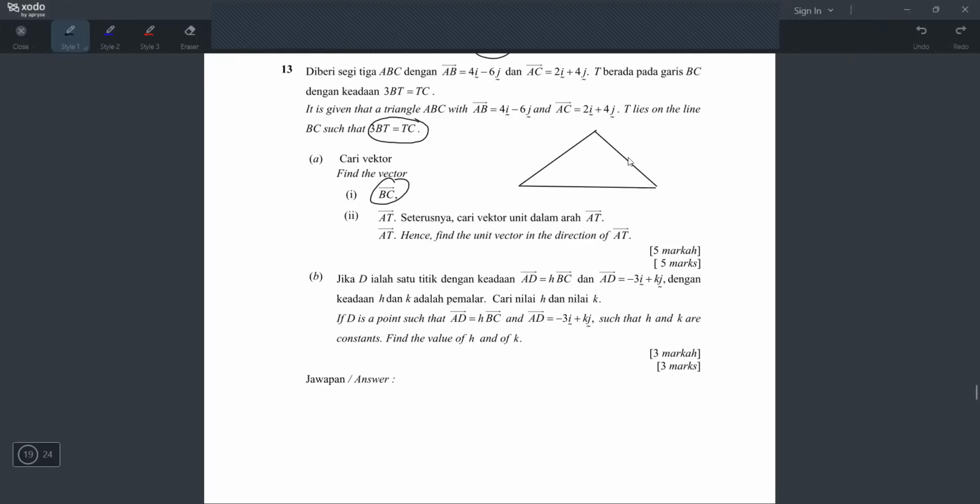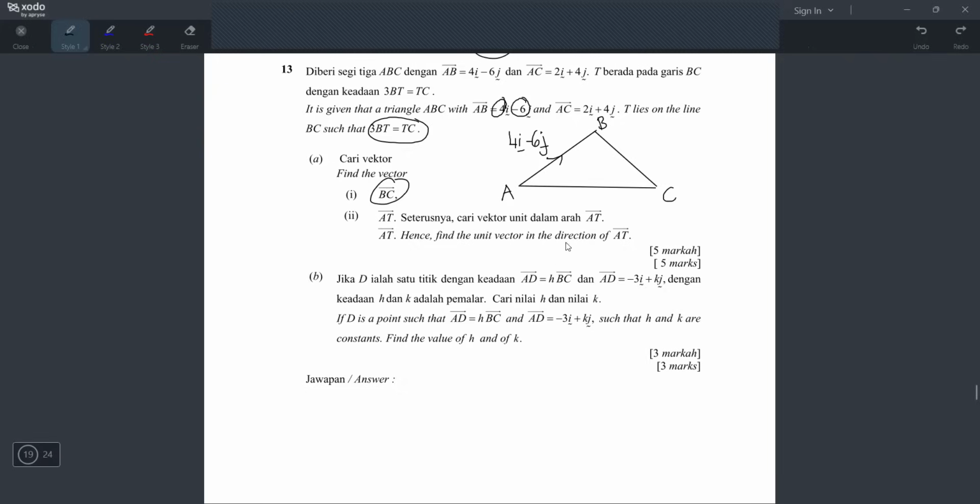So it's okay if your triangle is wrong, the diagram is wrong, it's okay, because this drawing tak ada markah one. I just want to draw it so that it can help me imagine. So this is ABC. I just simply write only. Vector AB, let's label. So arrow 4i minus 6j. Okay, from this you know it doesn't make sense already in my diagram, because A to B is ke kanan 4 times, ke bawah 6 times. So B shouldn't be here, right?